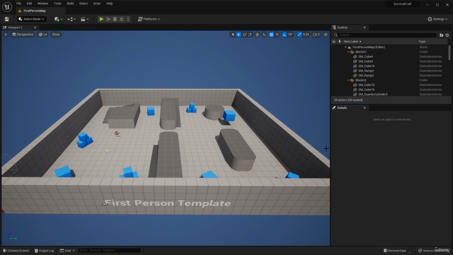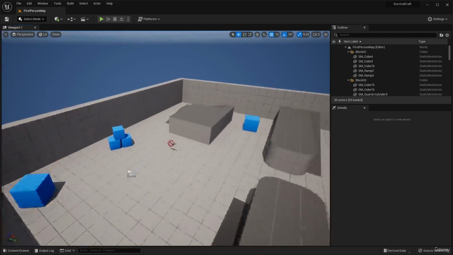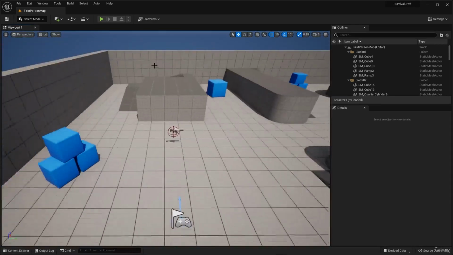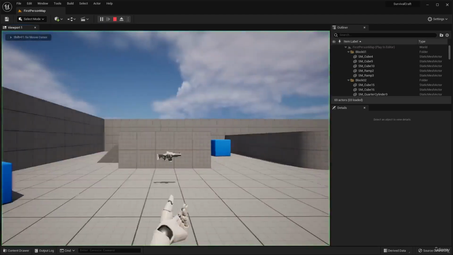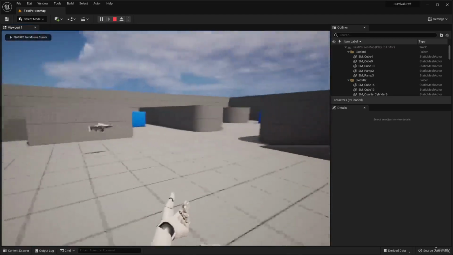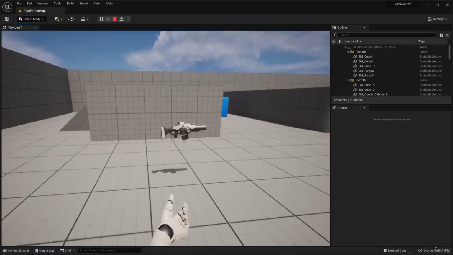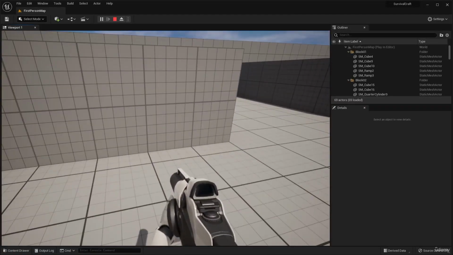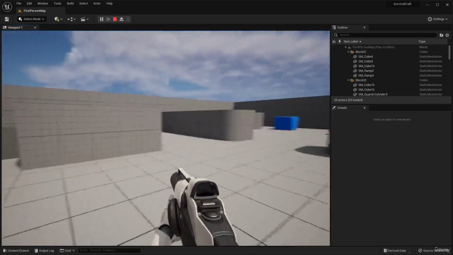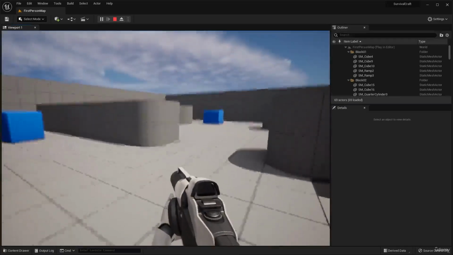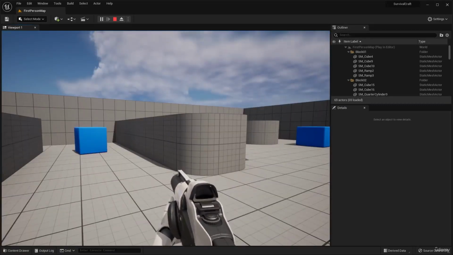and it's a really easy programming system that allows you to very quickly create gameplay. To give you a really good example of how blueprints work, in this first person template map, if we hit play here, you see that we have our character, we have our character arms, and if we run up to this weapon, you can see that when we get near it, we automatically equip this weapon. So this is all made in Blueprint.